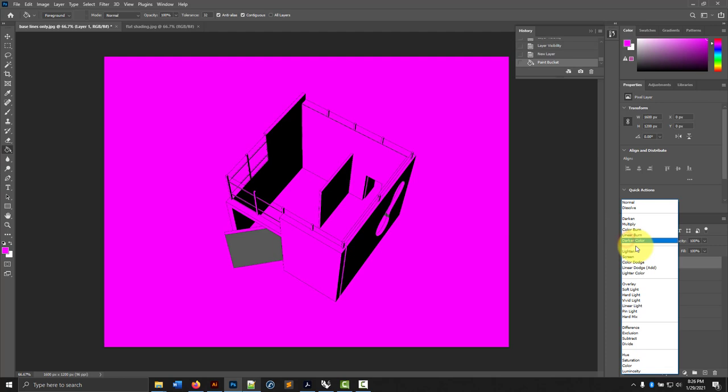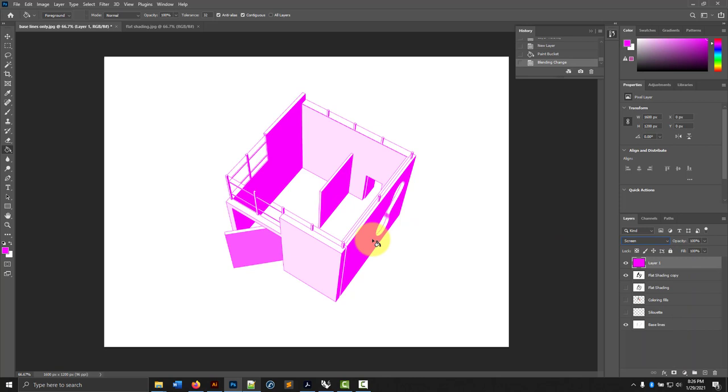And then you can do screen, and that will basically screen this color through all of the black lines. Okay, and if you've got something you like, the problem is that once you start to manipulate some stuff, you might not want everything to be pink or whatever. Just for giggles, I'm going to show you. So what happens if I do this? Oops, lost my color there. Grab kind of a blue, like a process color.